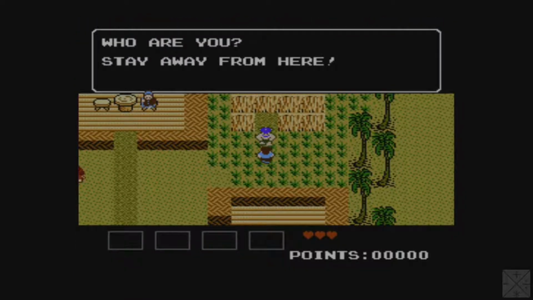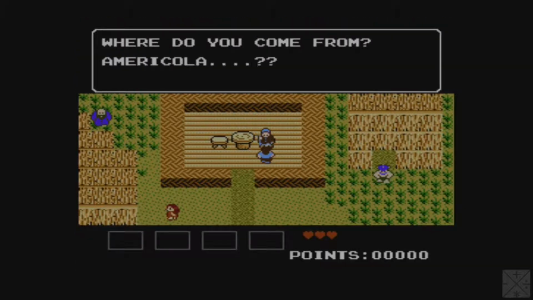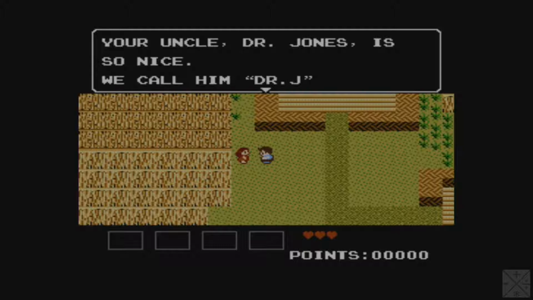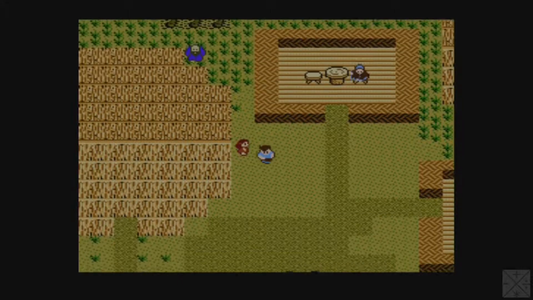Who are you? Stay away from here! Where do you come from? Americola? Your uncle, Dr. Jones, is so nice. We call him Dr. J. Oh, last week I met Dr. J. He was very busy solving some strange puzzle.